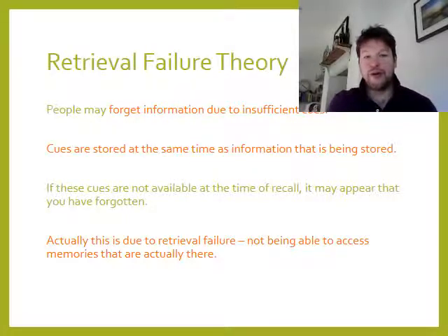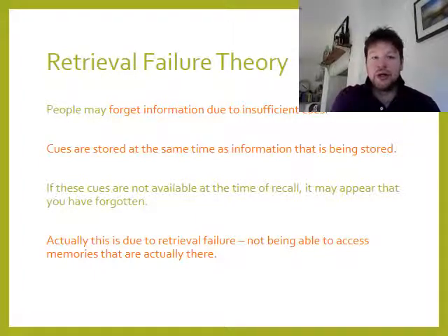Okay, retrieval failure theory. Many people forget information due to insufficient cues. Cues, and this is a key term you need to understand, are stored at the same time as the information being stored. If the cues are not available at the time of recall, it may appear that they have been forgotten. Actually, this is due to retrieval failure, not being able to access memories that are actually there.